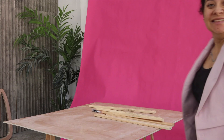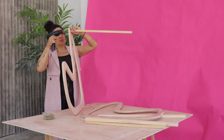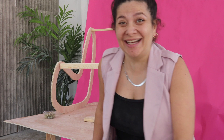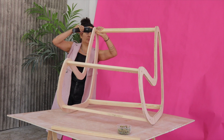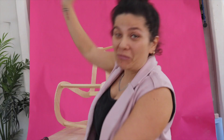And this is the most exciting part of all, because we're finally connecting them and the chair is literally going to appear in front of us. If you have somebody at home to help you it's going to be a lot easier, because until you put the first two pieces in this thing doesn't stay. Now we're going to force in the bigger ones on the bottom so that the space automatically creates the right angle. This is completely crazy — we've been working on this chair for a little less than an hour and a half and we have the entire structure built. We just need to wrap it with the strings and it's done.